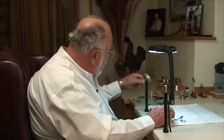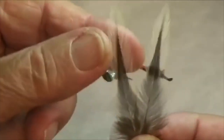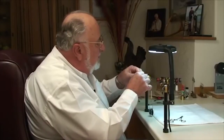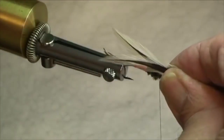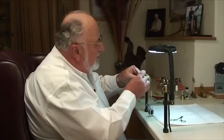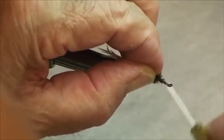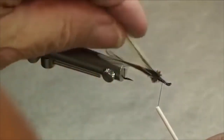Now we're ready for the wings. What I've got here is a matched pair of badger hackles. The way I do it is I'll take these and put them face to face — in other words, the concave side is outwards. You line up the tips. You can hold them so that the wing is going to reach to the end of the tail. Pinch it there, clip that to length, knock out the loose ones. I'll take and pinch these together and tie the two wings on at the same time right on top of the hook, nice and firm. And they'll splay out just beautifully like so. Perfect.